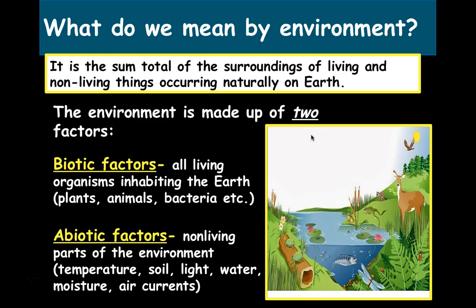So where does interdependence actually happen? It happens in any local environment that living and non-living things live. So we have two of the terms which we've already introduced in class, biotic and abiotic factors. These factors depend on each other in order for survival. Bio meaning life, so the term biotic means living. These are all the plants, the animals, and bacteria that live in a particular environment. Abiotic, remember when you put an A in front of a word, it makes it the opposite. So these are non-living factors such as temperature, soil, sunlight, water, moisture, air currents, anything that that particular environment has that is non-living.